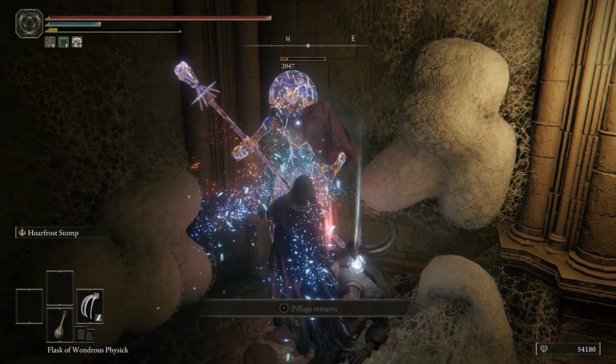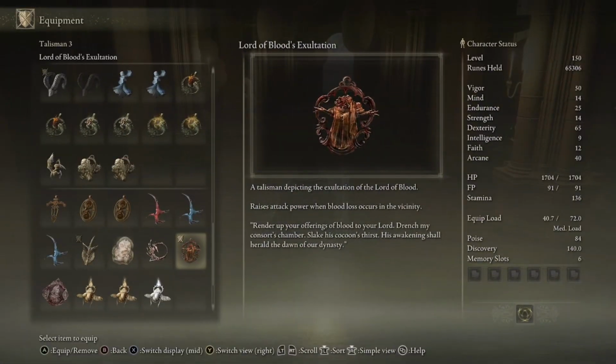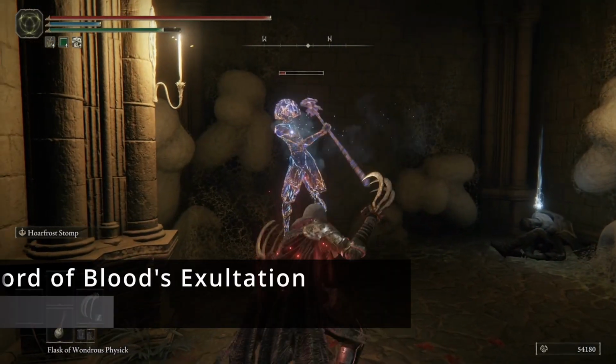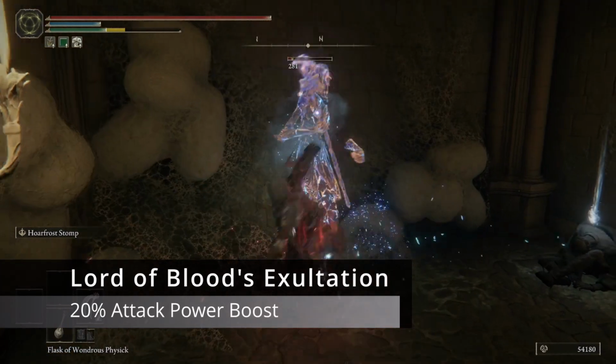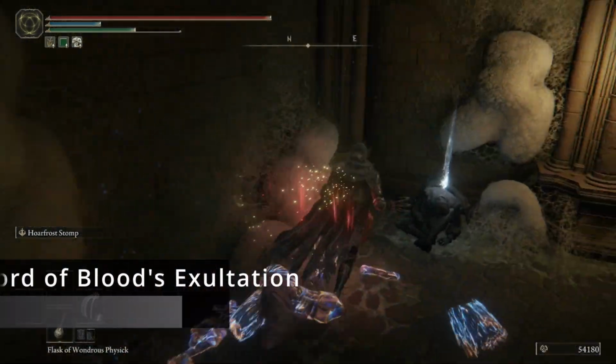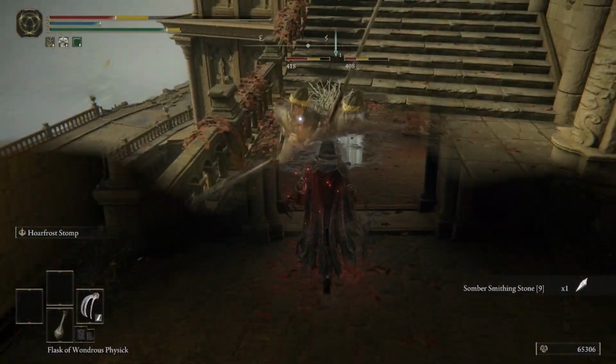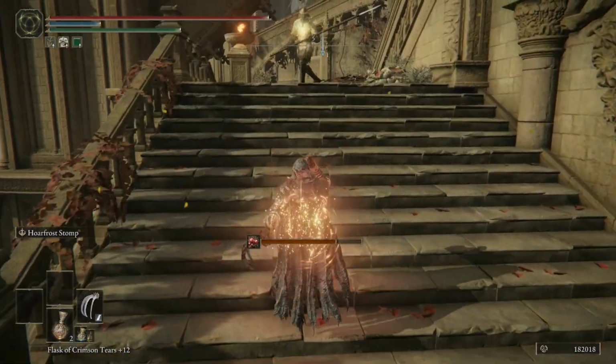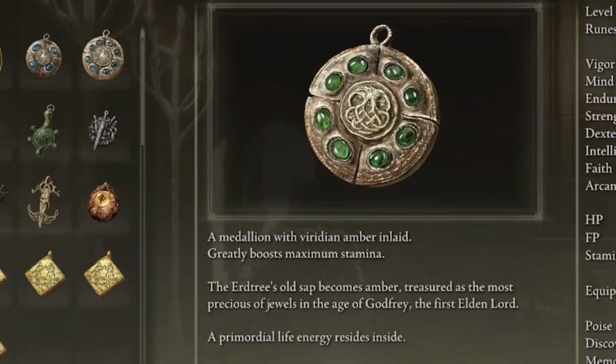In talisman number 3, we're going to be looking at the Lord of Blood's Exaltation. Whenever blood loss is in the vicinity, this is going to spike your attack power by 20%. This is a massive damage boost, and because we have blood loss on our weapons, this is going to happen fairly often, so having the Lord of Blood's Exaltation lined up here in talisman slot number 3 is a really good idea.